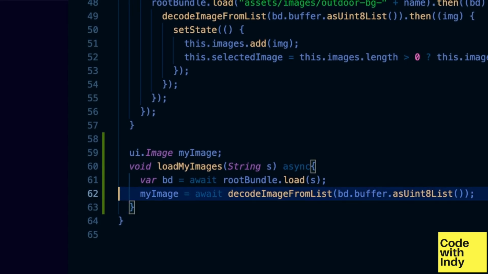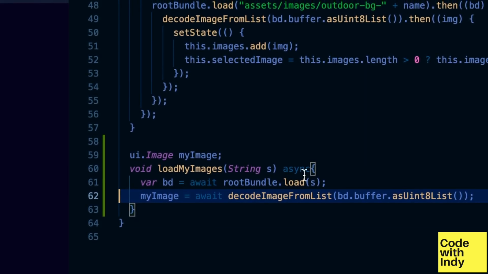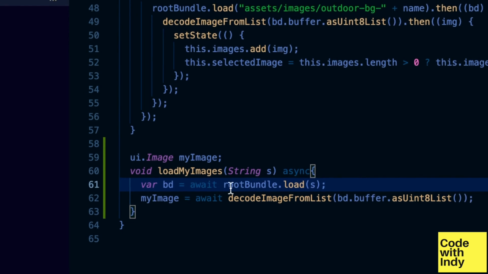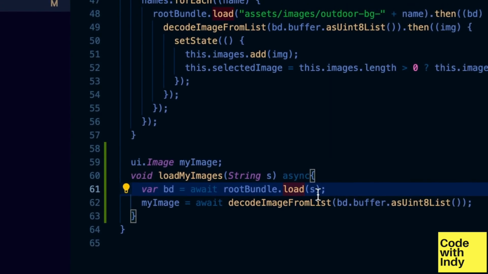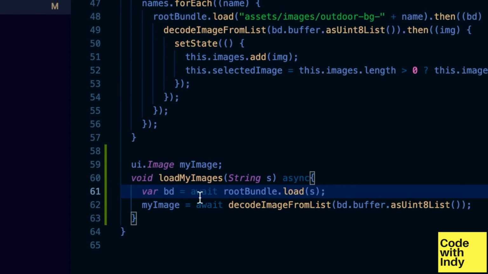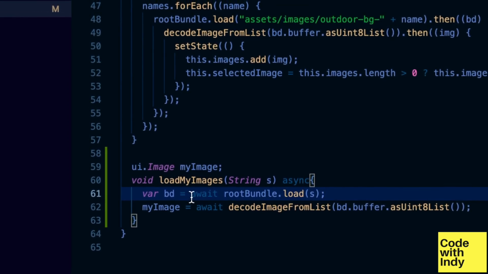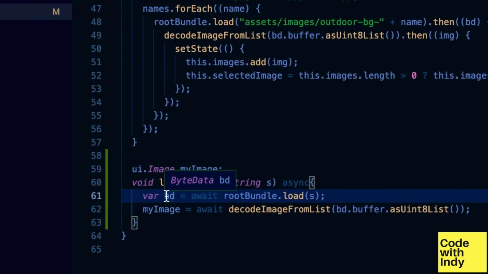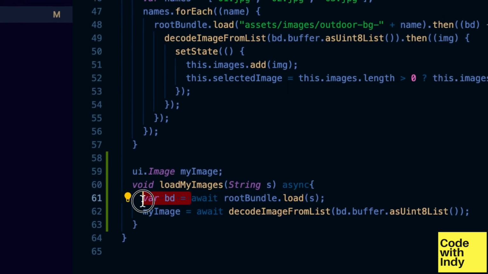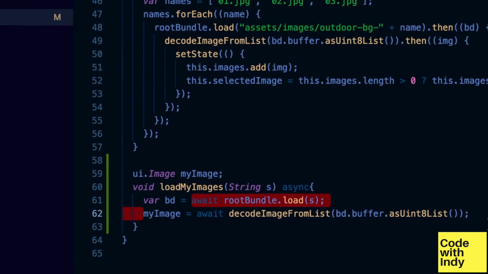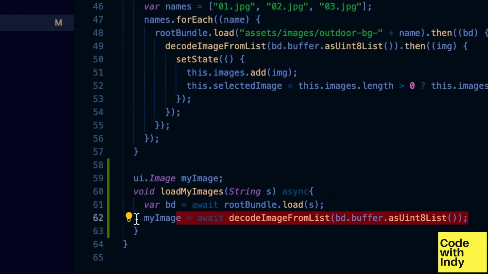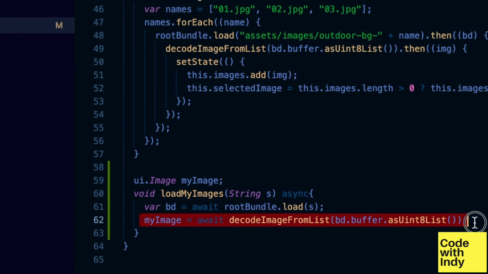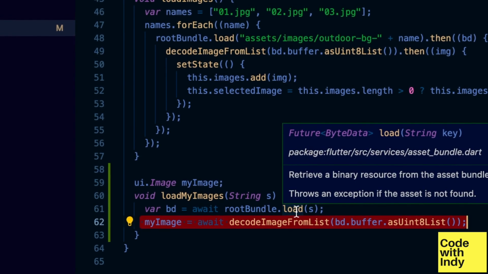Right, so this is much simpler, but this is an async function. So what happens here is that you load this picture, and after that, when that returns, all these things, this line here and this line here, will execute only when this finishes.